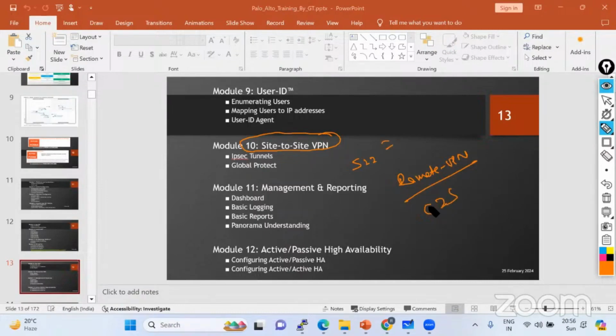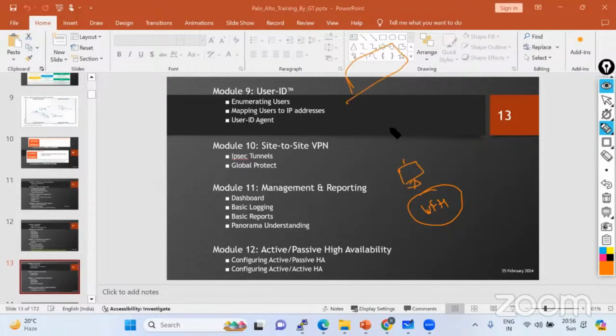Let's suppose you're working from home, right? And you want to access your network. Work from home culture is available everywhere. So from your laptop itself, the tunnel is going to be created to your data center, from your laptop to the data center, and then you can securely access your company networks. That is your client-to-site VPN or remote access VPN, right?